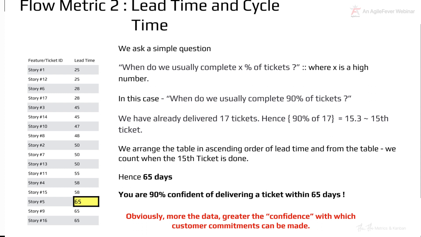Your average is still 47 days, but there's a gap of approximately 18 days between 47 and 65. If the customer wants 95% or 98% confidence, you adjust accordingly. The more data points you have, the greater the confidence for customer commitments. The reference period depends on your goals: if you're showing quarter-over-quarter improvement, use that quarter. If you've been practicing for a long time, ignore early metrics since your process has become more stable. Choose the period according to what makes best sense.